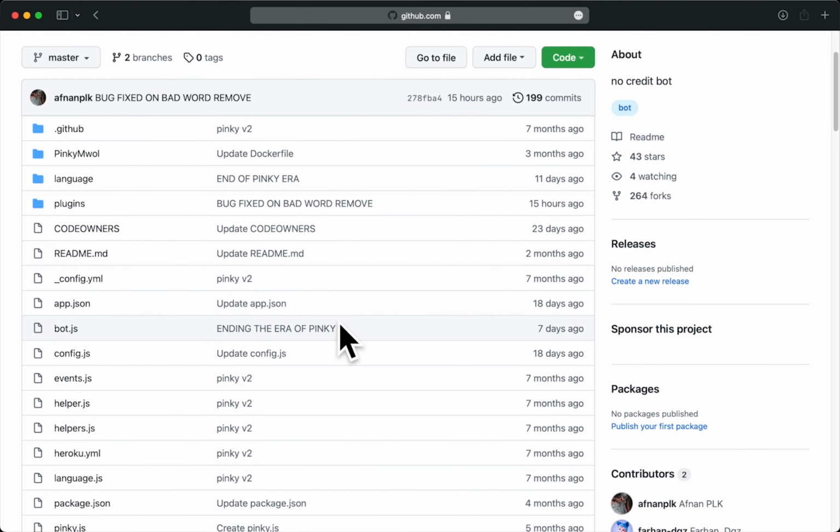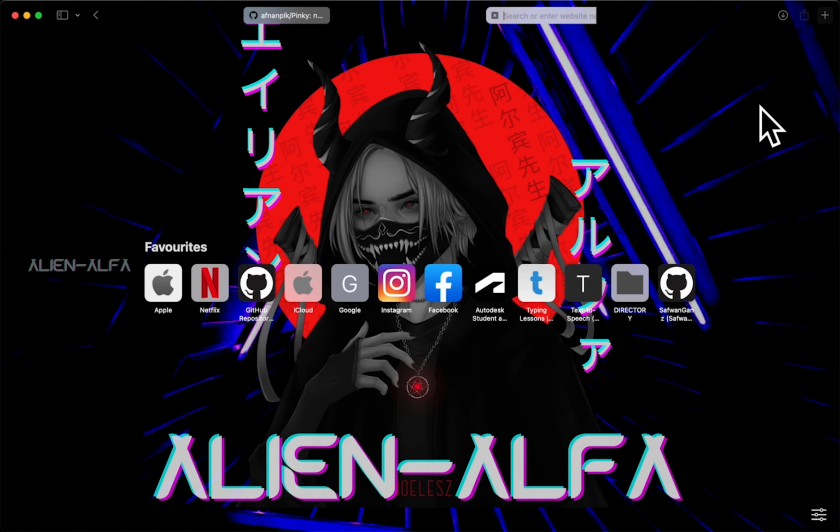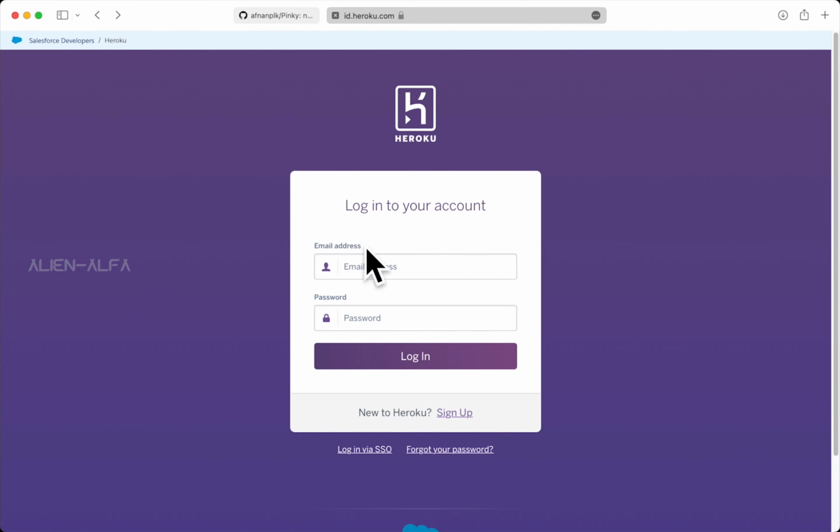Okay then, if you want to deploy a bot, what's the first thing you have to do? Anyone? Guess you don't know, right? You will have to create an account in Heroku. Heroku is a platform as a service (PaaS) that enables developers to build, run, and operate applications entirely in the cloud. In short, that is where you're going to deploy your bot. Does it sound interesting? Well, the fun is about to begin.